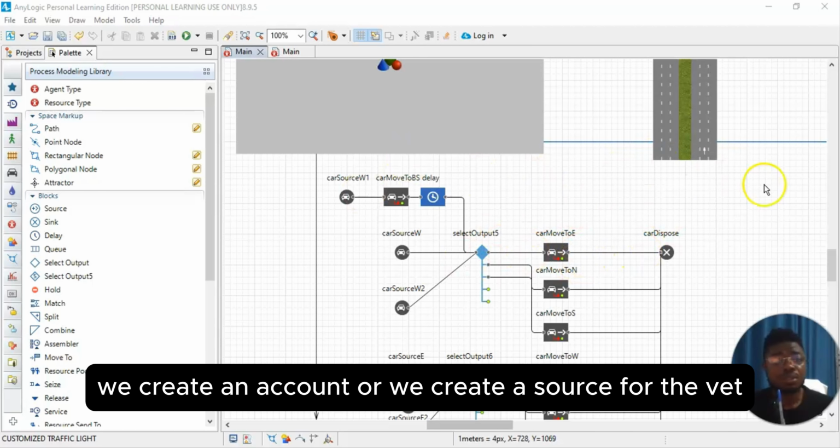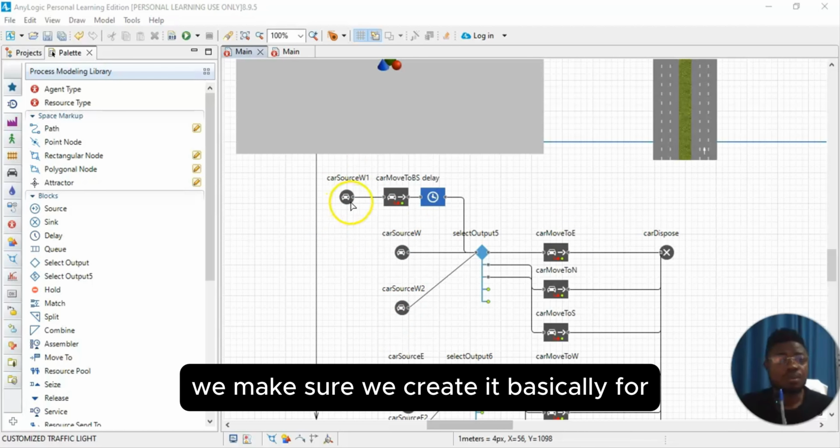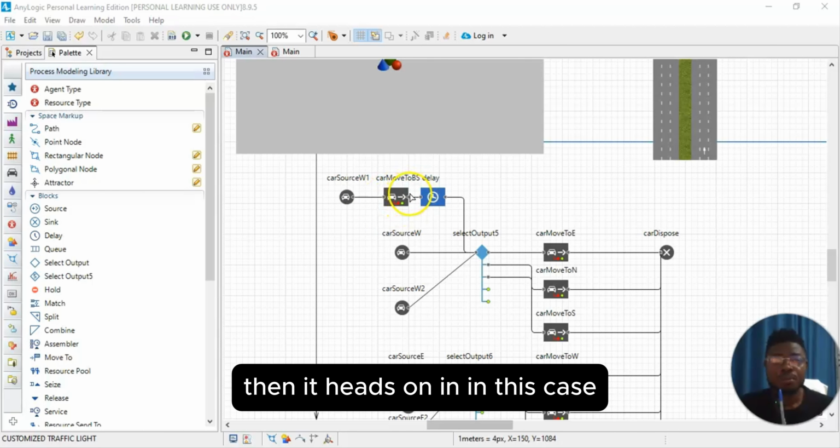So we create a source for the bus. Then it moves to the bus stop, then the delay time. Then it heads on.